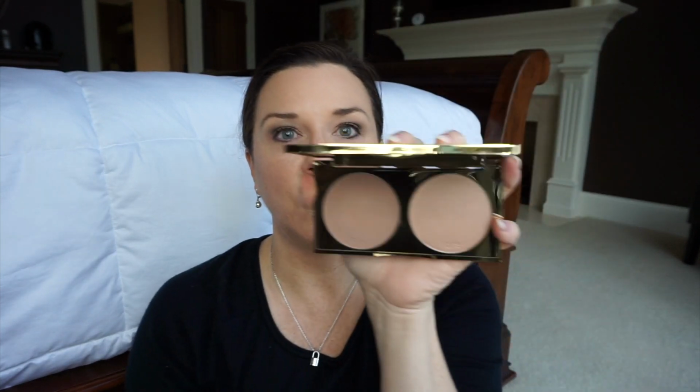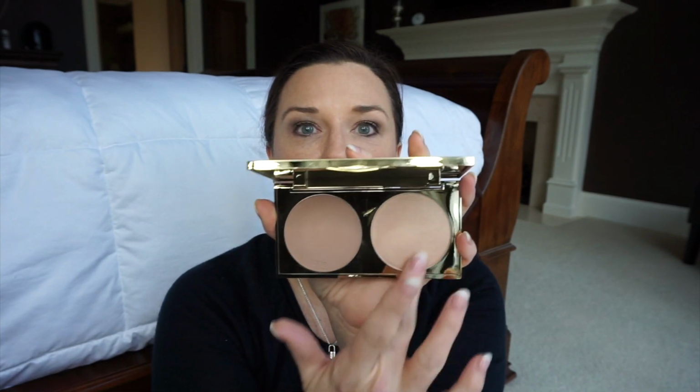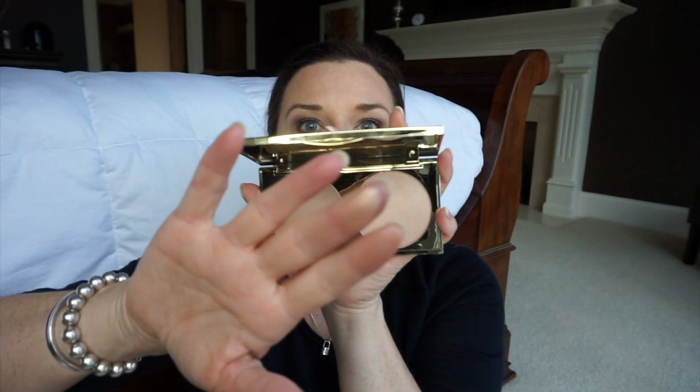Now the highlight involved here, I didn't know, I mean, when you just use your finger, it looks pretty highlighted, as you can see. However, on the face, I don't really see it as highlighty. I used it here today, and I see a little bit of highlight, and that's good. It's definitely not a wow, shiny highlight type of thing. I believe that you can even get away with like using this on a brush and kind of going all over for an all over glow. But it's not a super duper highlighty kind of a highlight.